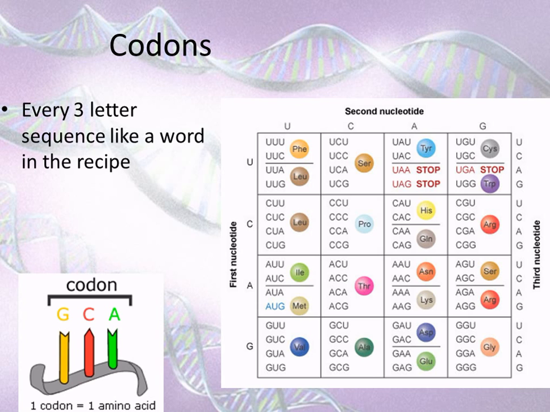What's also kind of cool is that if I screw up one of the letters, will I get a different amino acid? I might get a totally different amino acid. That would be like having a recipe that called for salt, and you screwed up one letter and it turned into sugar. I mean, they look the same, right? Have you ever done that? Replace salt with sugar?